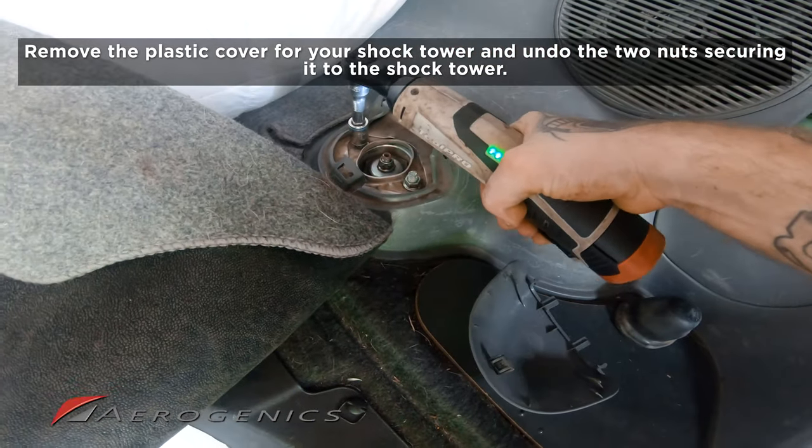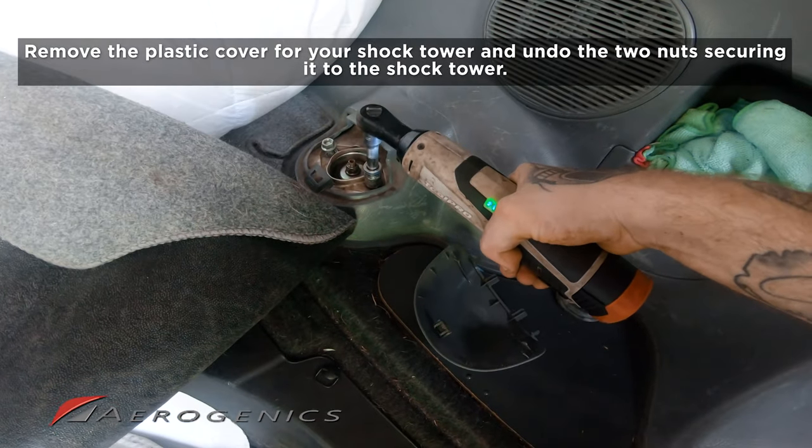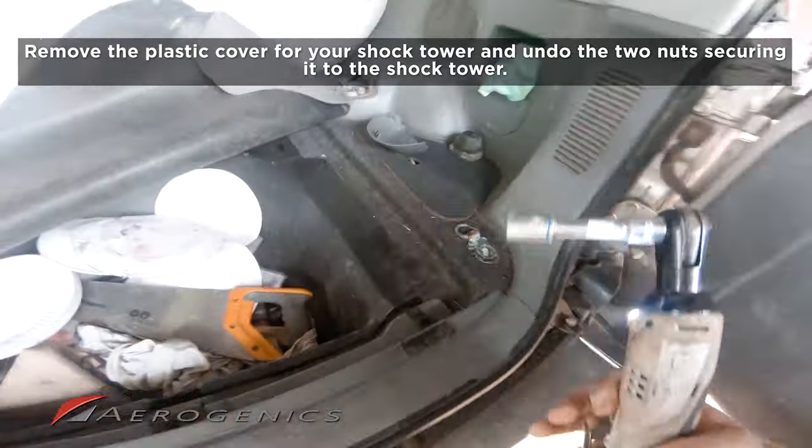So we're just gonna, one, two. We don't need to bring them off all the way yet. You can see that's still being held under tension.